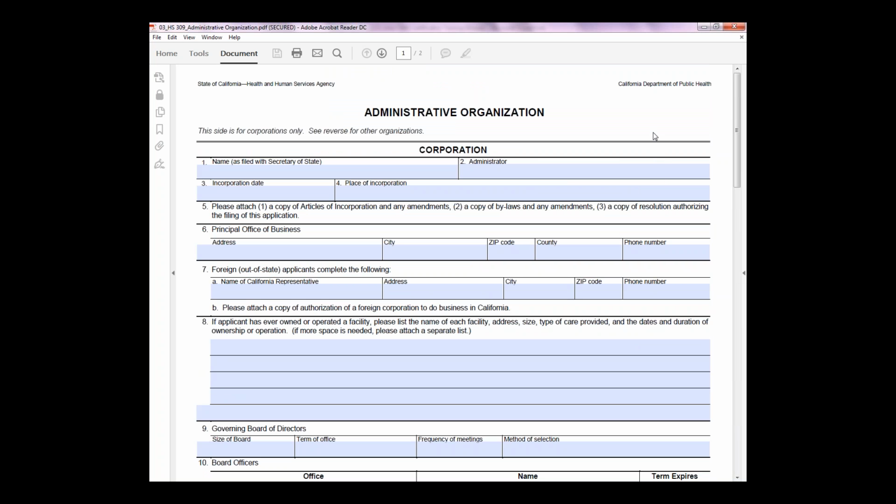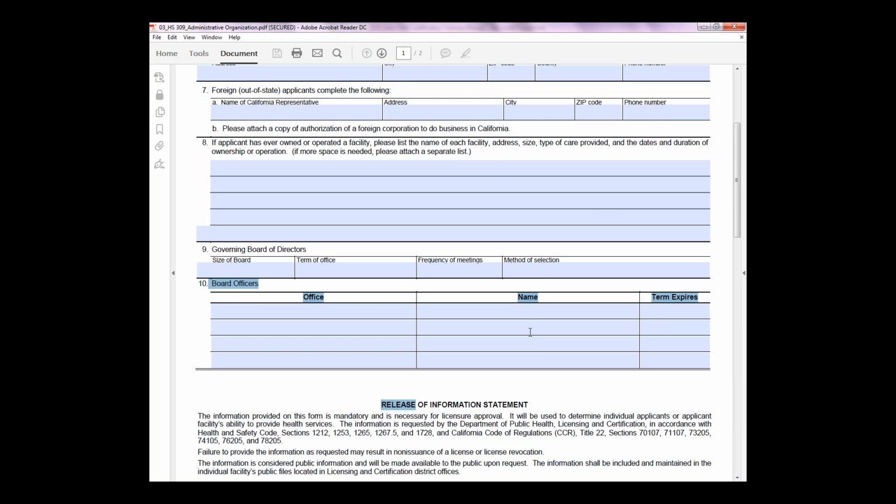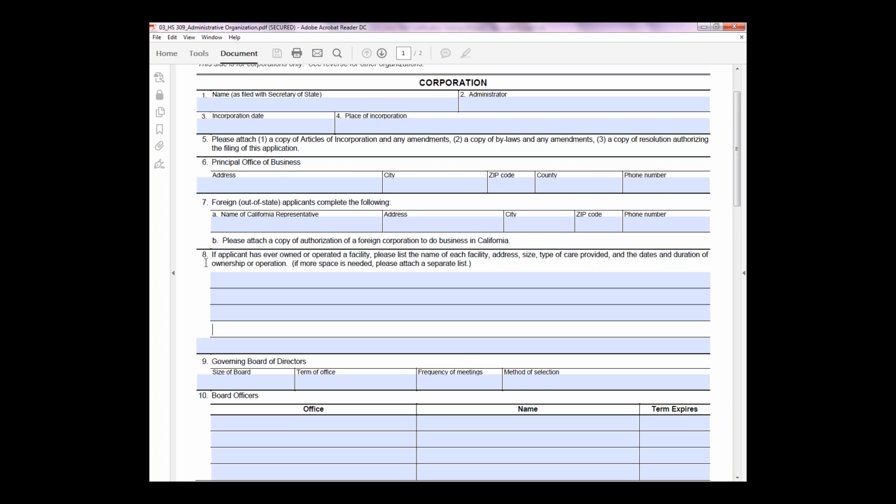More detail there. But one thing I'd just like to point out in section number 10, let's just go down there. What we need are of course your board officers, your board chair, secretary, etc. But we also need to know who your board members are. If this space doesn't allow you to enter all the names there, attach a list that gives us all that information. And then the other thing is number 8. Number 8 and your HS200 number 5 usually look alike. Again, you're asked the same question you were on the HS200 5A. Any facilities that you've operated, owned, or were associated with, enter them there.